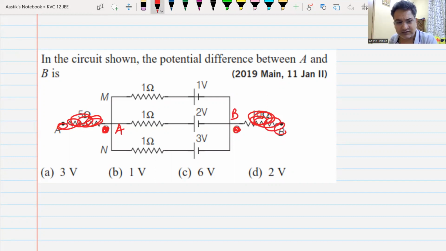Option D, sir. You've taken too much time, my dear friend. Taken 5 minutes to solve this one. You have to divide: 1 by 1 is 1, 2 by 1 is 2, 3 by 1 is 3. 1 plus 2 plus 3 is 6, 6 divided by 3 is 2. I have done it orally in 5 seconds. And I'm a 43-year-old man.